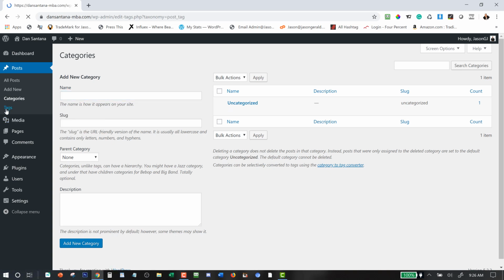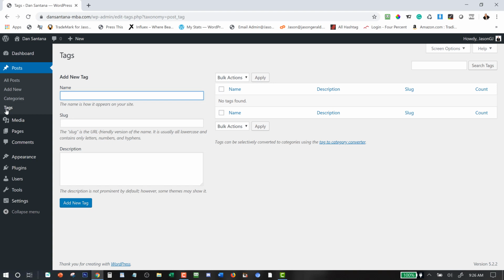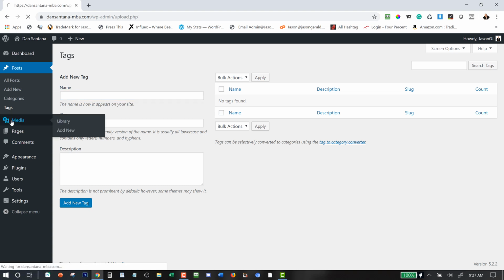Tags is another way of, it's a taxonomy. It's a way to organize things so that people can find, if you tag, let's say, Jason Gerald, and every post that has that tag Jason Gerald, you could show it to your customer. So it's another way for you to drill down to find your specific information that you're writing for or promoting.